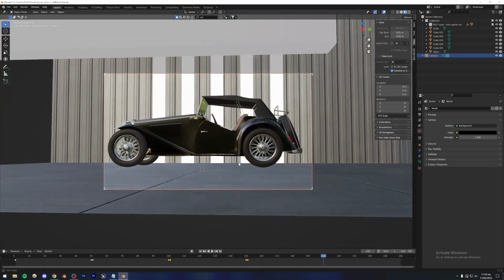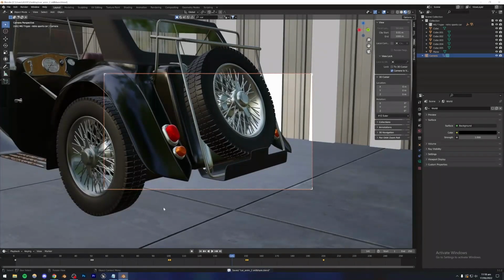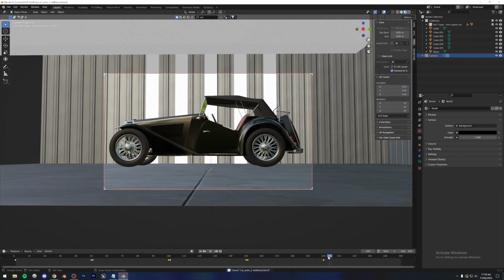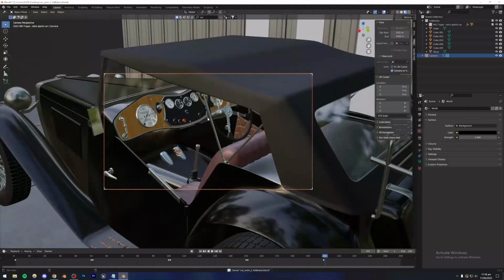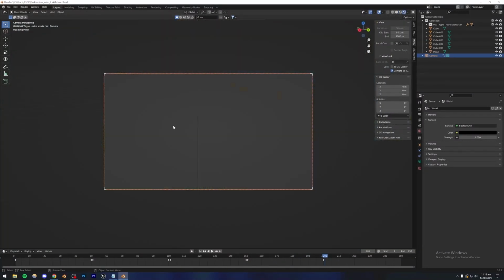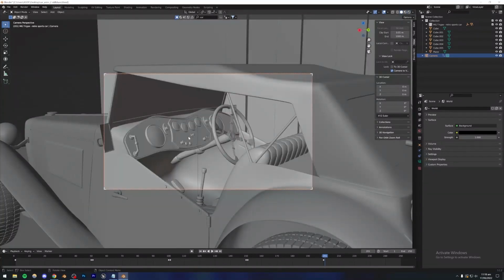Obviously the time and the keyframing depends on you and what you want to do. So I would actually recommend you not to copy my animation and come up with your own ideas. That's going to be very good for your creativity. I think that's pretty good. And after that, I'm going to go to frame number 201. Let's show the interior, something like that. Yeah, the interior looks pretty good as well. So let's just showcase that. Perfect.